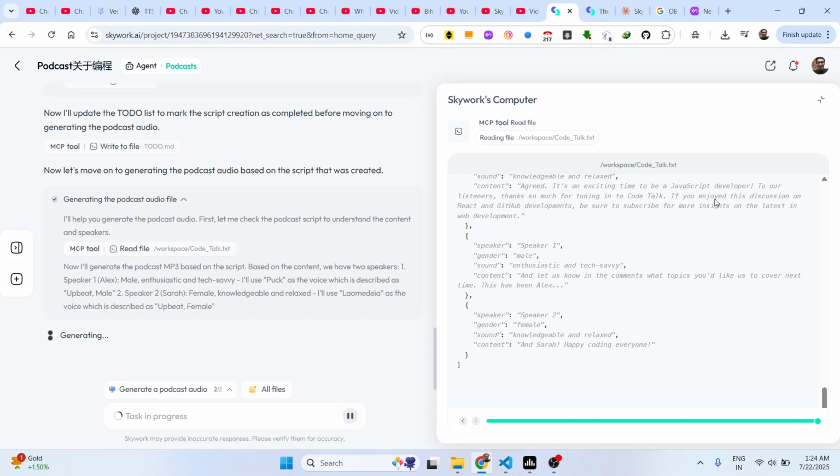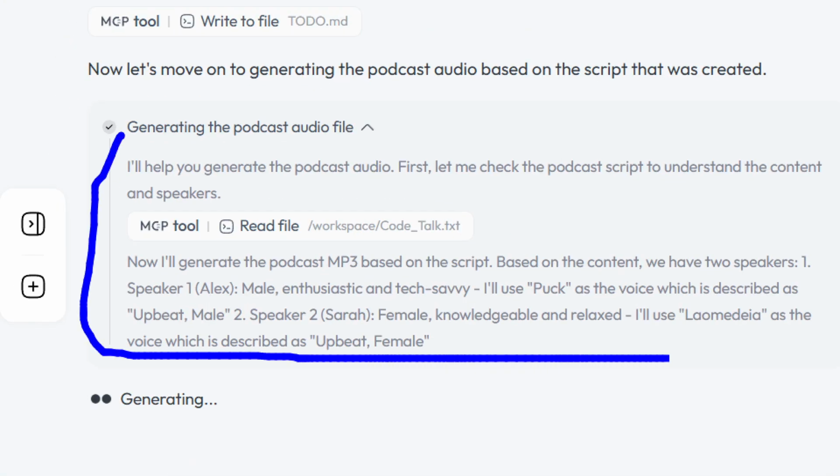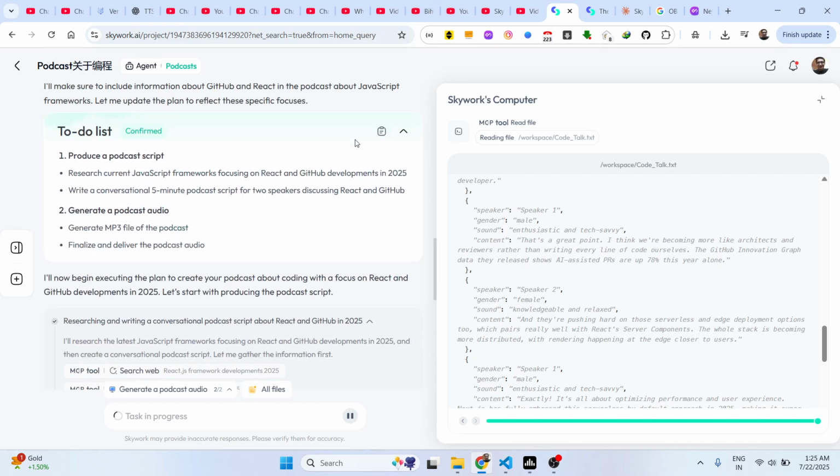The generation may be slow because it's a 5 minute audio file, so that's why it is taking a lot of time. It is generating the audio files as well, and it will cost you some credits. Once it completes, it will download the mp3 audio file for you.